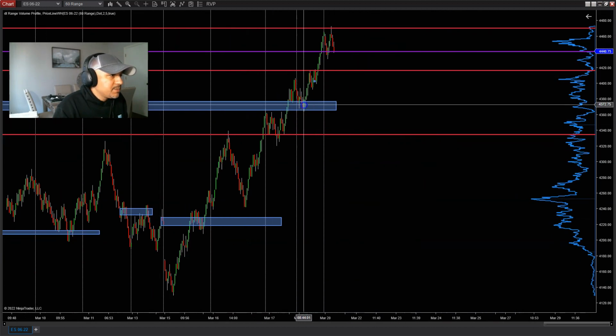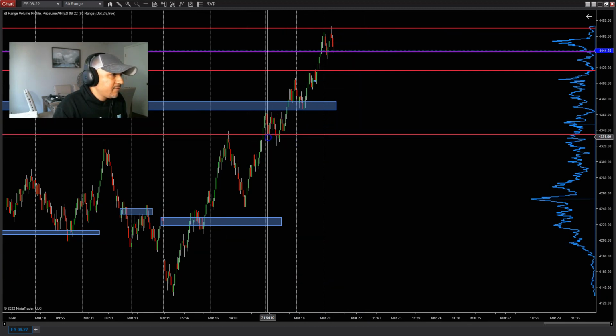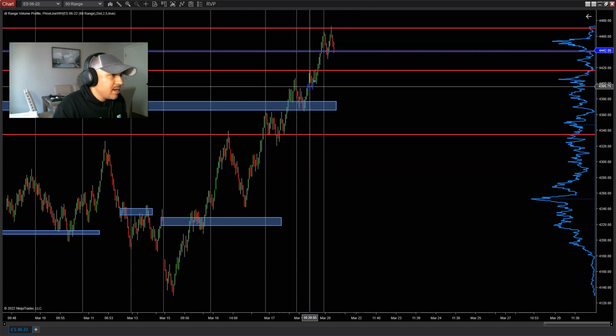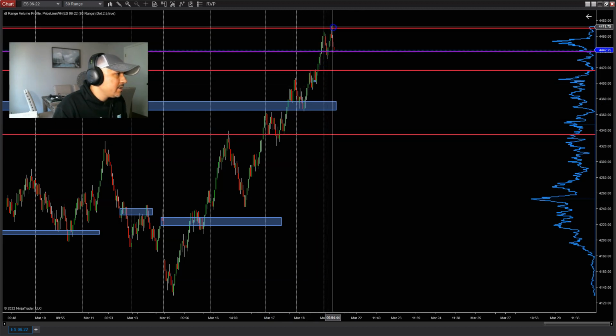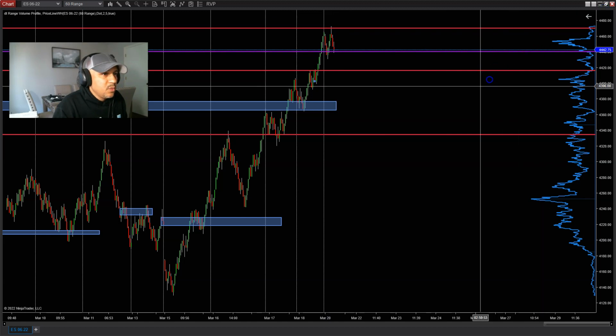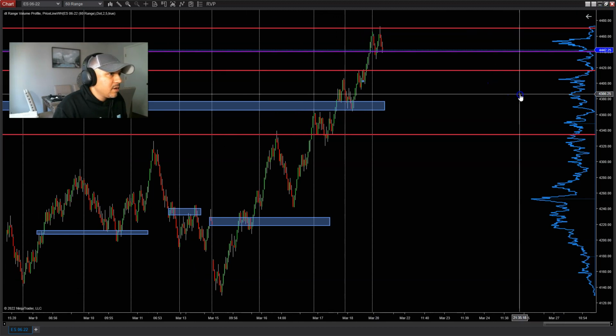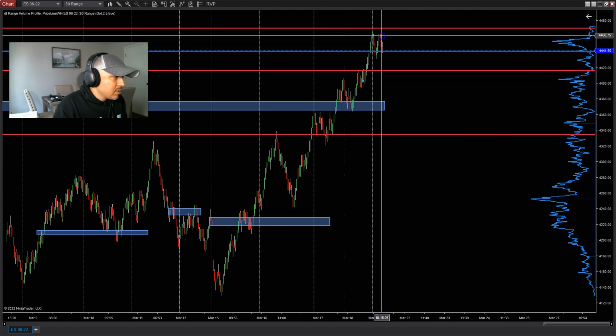Price pushed off, say last Thursday and Friday, and just swung to the upside, making higher highs and higher lows. Pull back, broke a little higher here. Not the close of a candle, but it did break up and wick out right here. Now we're pulling back. So right now we need to see if this is an area of resistance where price can bounce.